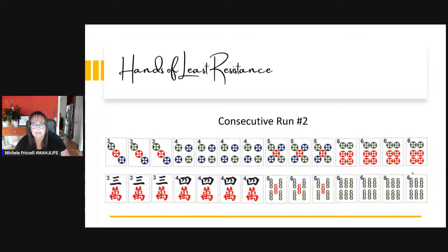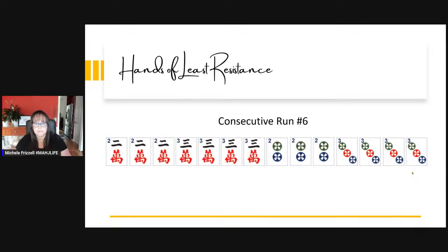This is consecutive run number 2, 2 options, 1 suit, mixed suits, and this is a pung kong shape. 3 of a kind, 4 of a kind, 3 of a kind, 4 of a kind. Pung kong. 1 suit, 2 suits. Then we have consecutive run number 6.